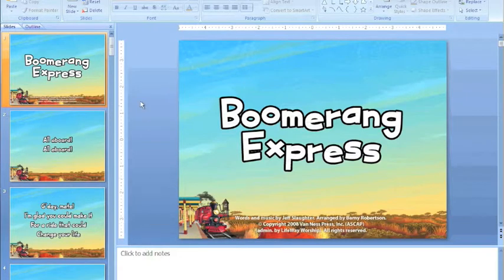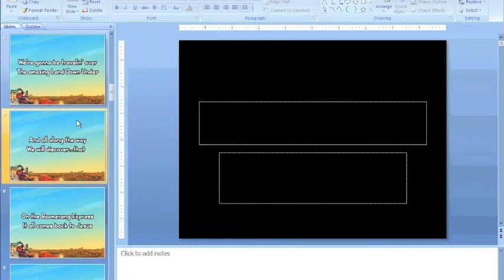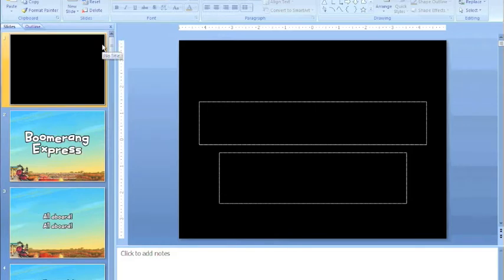So, first thing we're going to do is we're going to insert a new slide up here at the very beginning. Just something I like to do. Just a black slide is all we need, and then everything else is right in order according to the way that Lifeway puts it out. So we're in good condition here. Just going to add a black slide. I'll show you why in just a few minutes.